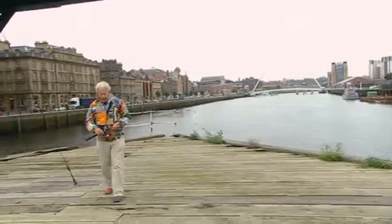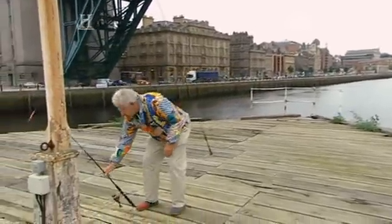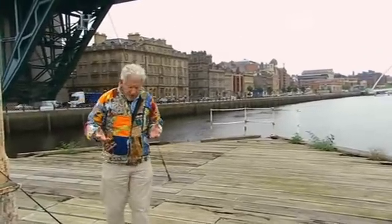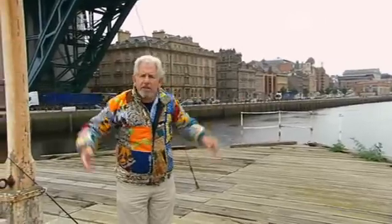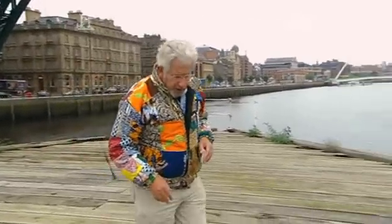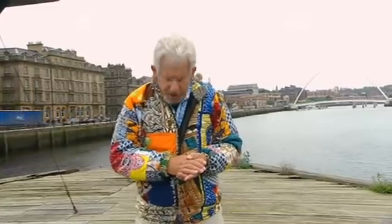He was out fishing one day when he saw a water wheel in action. It was supplying power to a marble quarry, and he realised it was incredibly inefficient because the water was splashing over the top and much of the power was being wasted. So when he got back to Newcastle, he designed a rotary engine where the whole stream was contained in a tube, and that meant he could use all the energy. But nobody was very interested in that, so he designed another engine, this time using pistons in cylinders. And then he could make a crane.